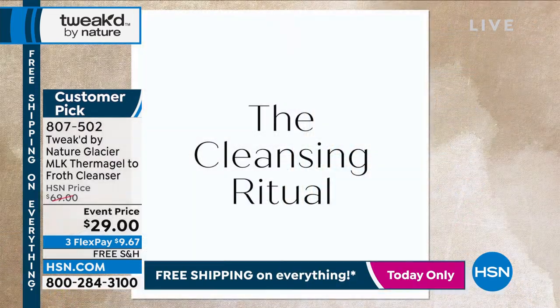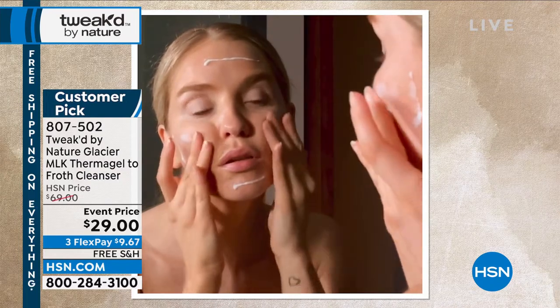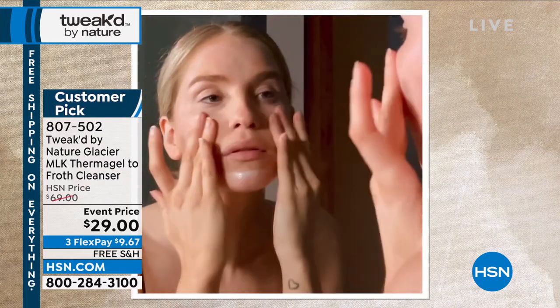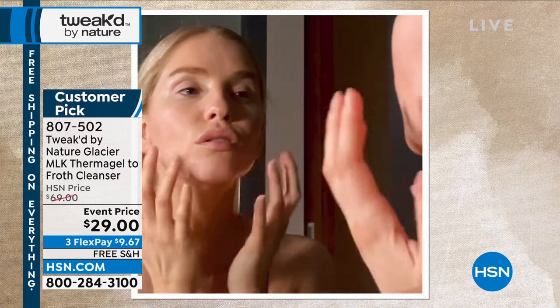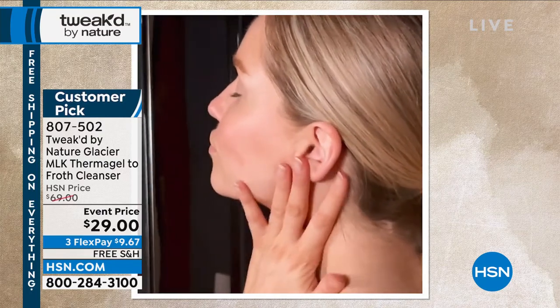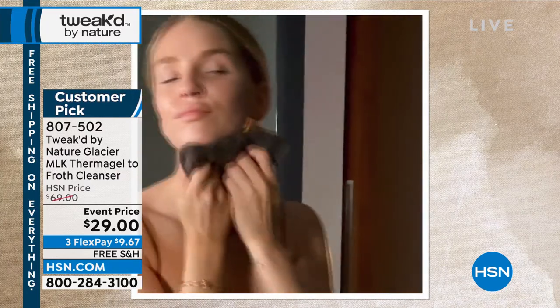The way to use it when you cleanse is you apply it dry — that helps to really get those potent ingredients in there and activate, and hold on to that makeup. Then massage until it kind of stiffens up — that's when you know it's holding on to your makeup. Then wet your hands with cold water and continue massaging and tapping to activate the ingredients and bring circulation to the surface. Wait 15 to 30 seconds, rinse with cool water to release your makeup, with minimal scrubbing and rubbing — because we all know that causes aging.